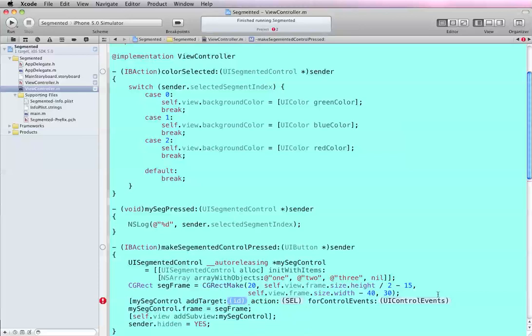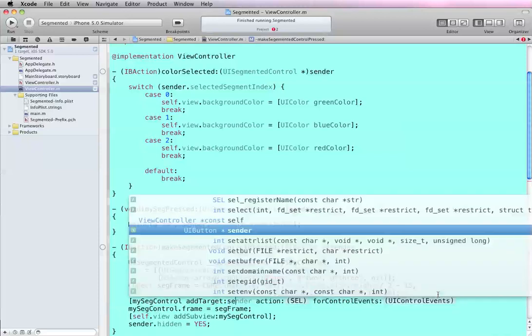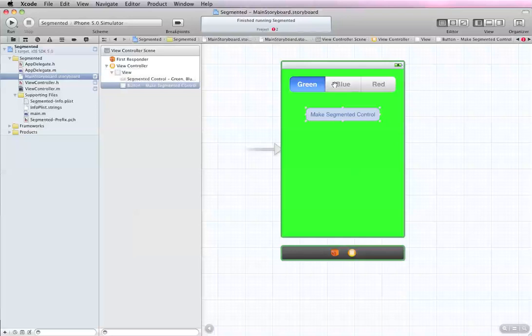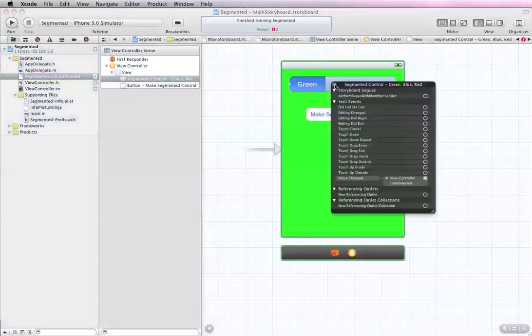The target is the controller itself. The action is a selector. And that selector is going to be the name of what we want to happen, in this case, mySegPressed. And the control event is the same control event that we used for this one. And if we look at that, it is value changed.